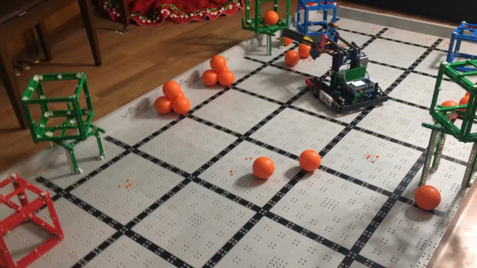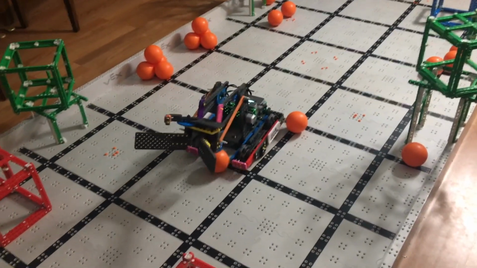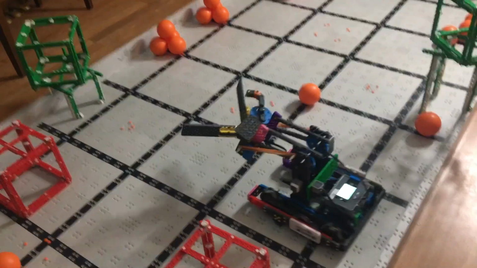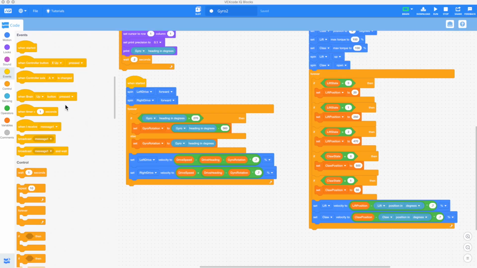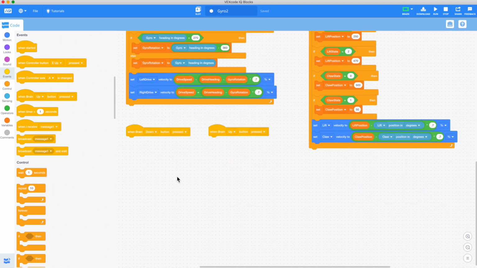So that's what we'll be doing: showing a little bit of how to program an autonomous run, and how to improve it. We're going to create two different scripts. One of them is going to be used to get the two lower ones, and we're going to use the down button. Another is going to be used to get the one high, and we're going to use the up button for that. Using the correlation of up and down to signify things is useful.